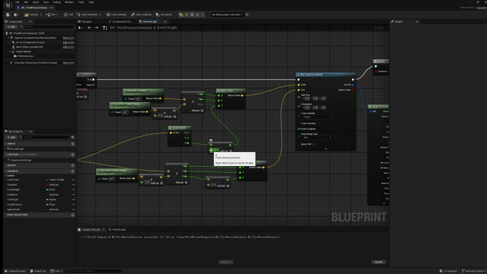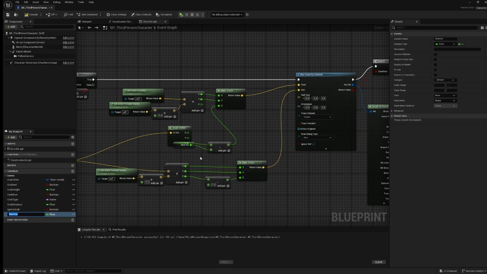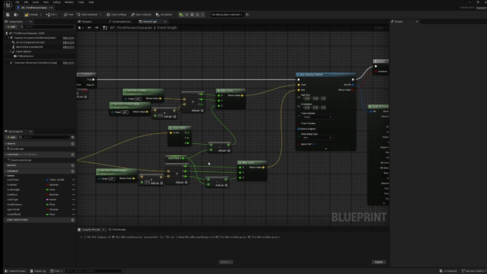And these want to be uniform, so we could just promote them to a variable. And this will be grab offset. And we could just put Z at the end specifically for the Z value. Compile it, and we're going to start off with just 100.